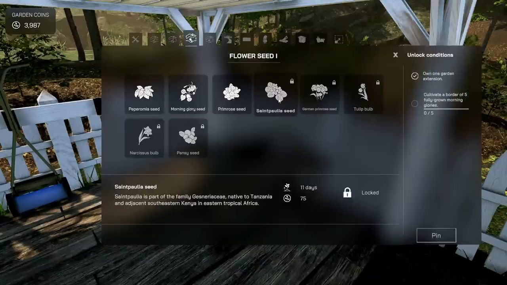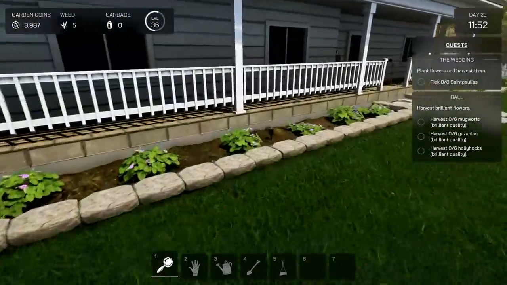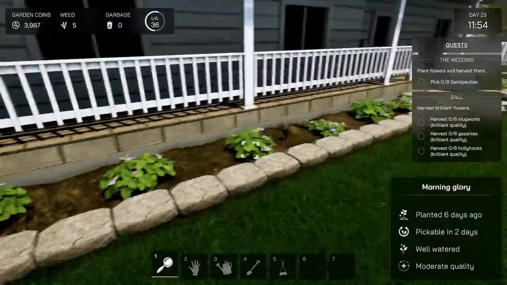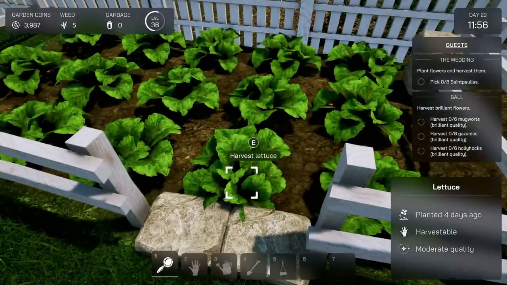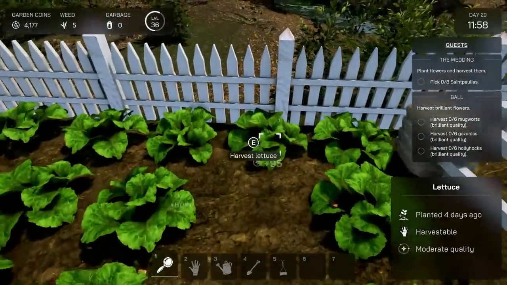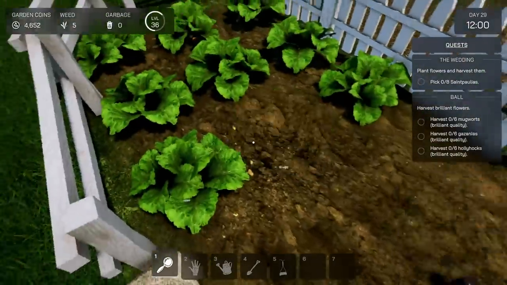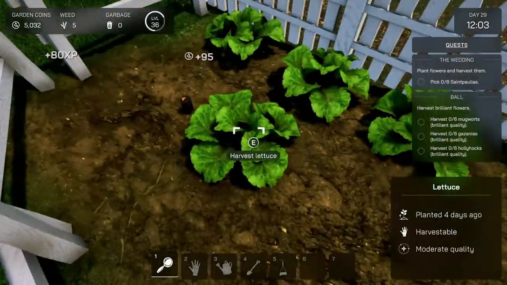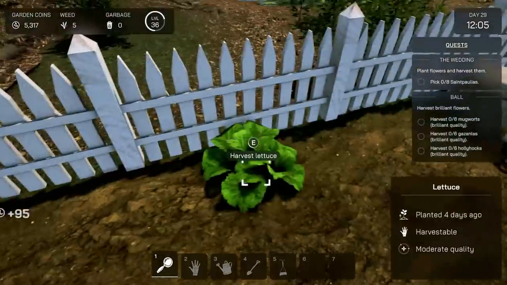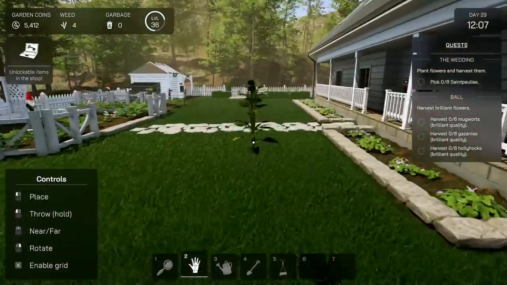Okay, 5 fully grown morning glories. Border. Oh no, that's a border. Okay, there we have a border of that, so that should be fine. Then we gotta harvest all of these. $5 a pop. Holy crap, the money. I'm going to be able to immediately buy the other front yard piece. I have unlockables in the shop now.